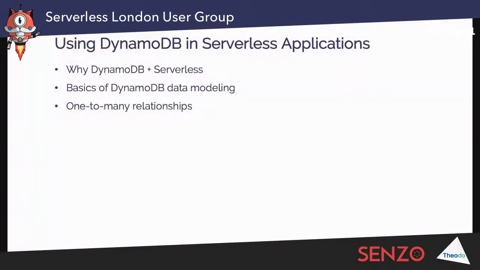But summary, just a quick review of what we talked about today. Start off with why DynamoDB and serverless. You're seeing a lot of people use DynamoDB in serverless applications. We talked about the operational and sort of non-data model reasons why that's the case. If we're sort of bought into that at that point, then we talked about the basics of DynamoDB data modeling. We gave vocabulary. We talked about SQL versus NoSQL, some of the principles of DynamoDB and NoSQL and what the implications of that are. Learned a little bit about single table design, and then brought it back down with some practical examples, one-to-many relationships. How do you model those out? Different strategies there. And then happy to take any questions if there are, and I'll try and get my camera back on in the meantime.